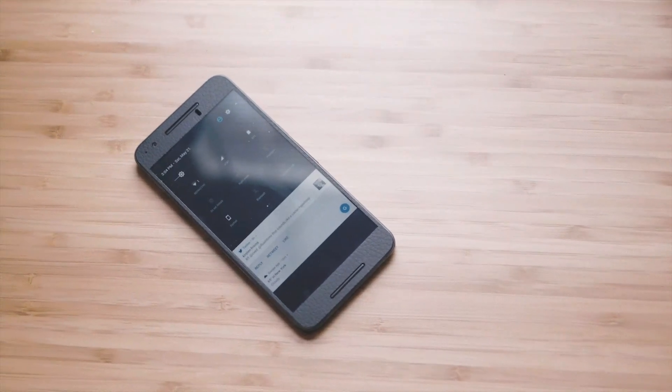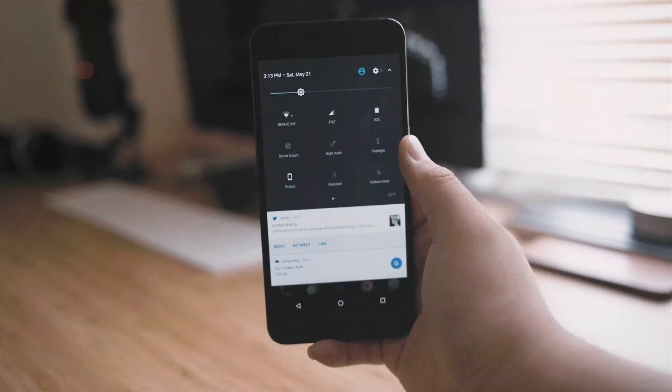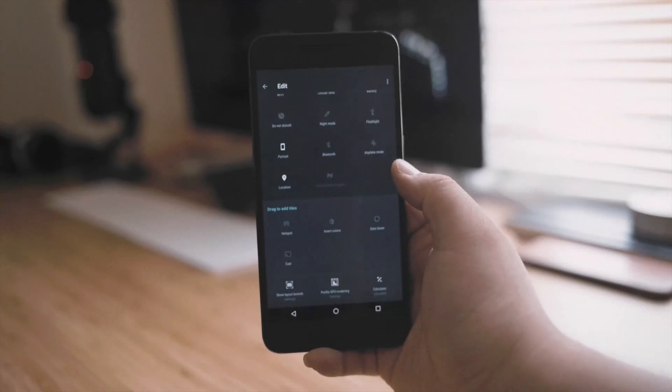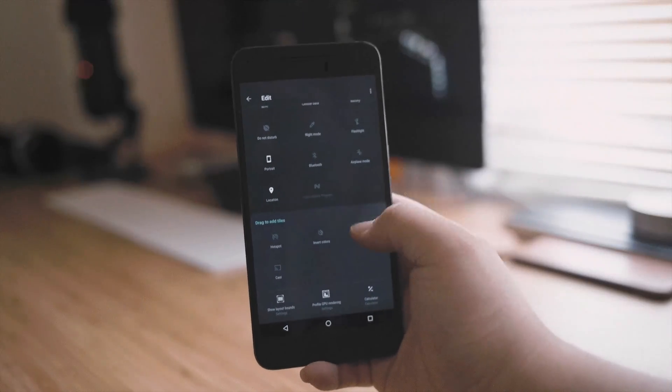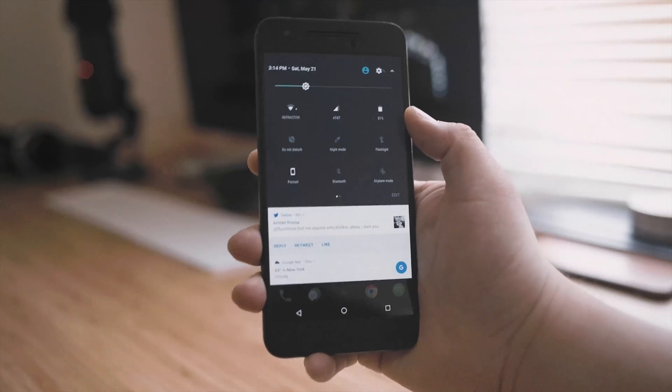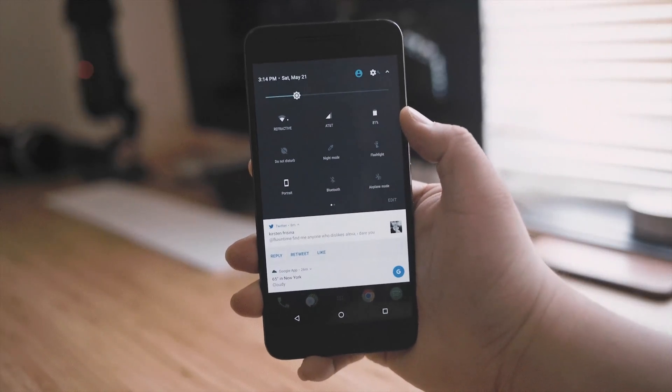The fourth feature I really like in Android N is the new visuals for notifications. The notification tray is revamped with a couple of quick settings alongside your notifications, and you'll now be able to edit quick settings on the fly, which means you can have multiple pages and add a variety of third-party toggles in the future. The notifications themselves are now edge-to-edge and just more beautiful looking, which I really appreciate.